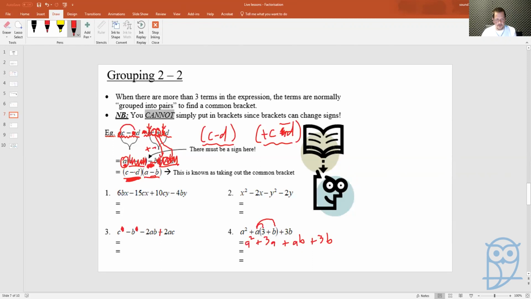All right. So you're confused by number 1. So you need to make sure that you choose the right grouping. Because if you choose the wrong grouping, you're not going to get the right brackets. So if you choose, for example, this one and this one, you find that you can take out a common factor of 3 here, leaving 2b minus 5c, 2b minus 5c. You can do that.